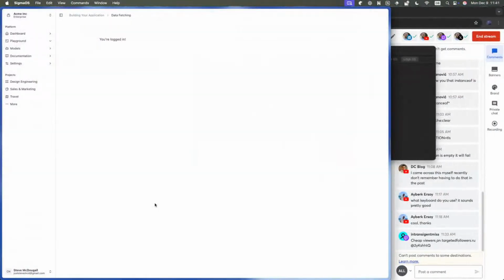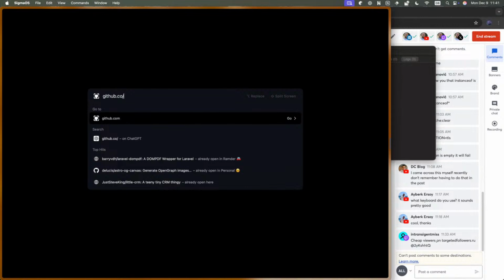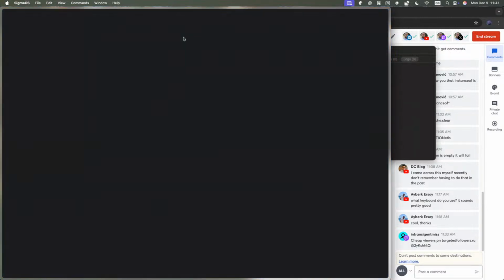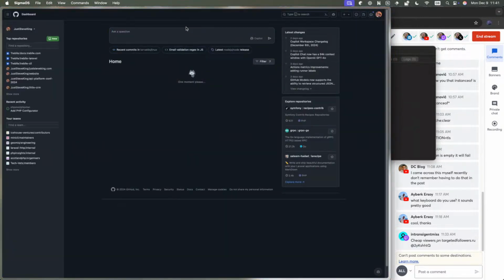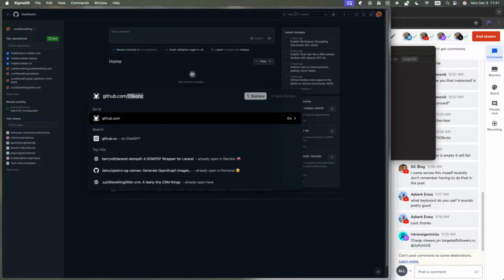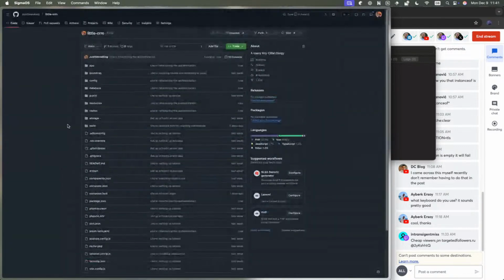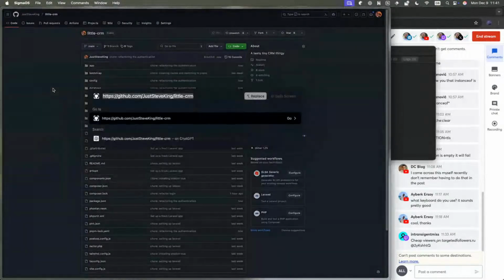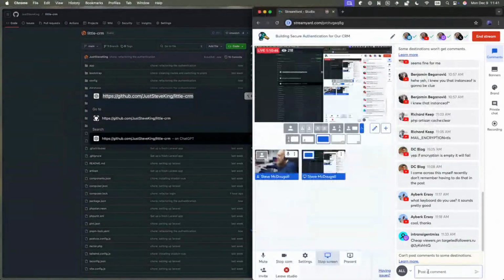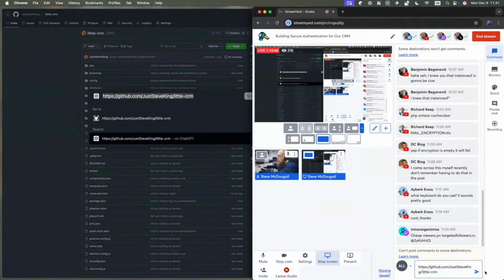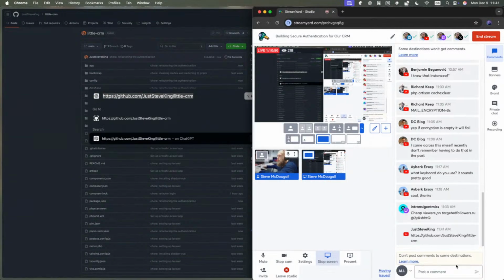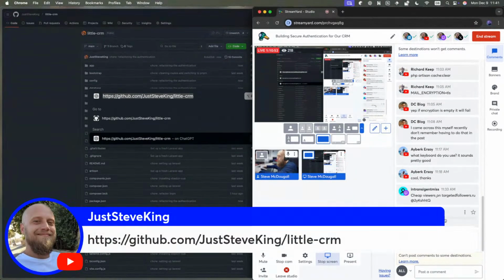Right, and that is little CRM. So github.com, I don't know why I got a .co. github.com. So this is the link, should you want to go have a look, at github.com/juststeveking/little-crm.